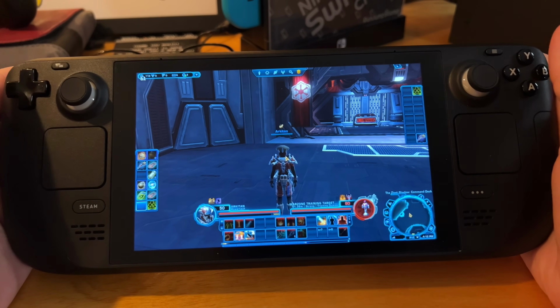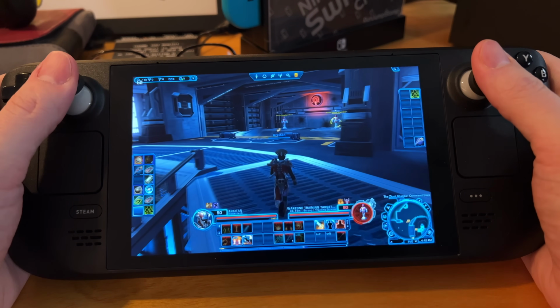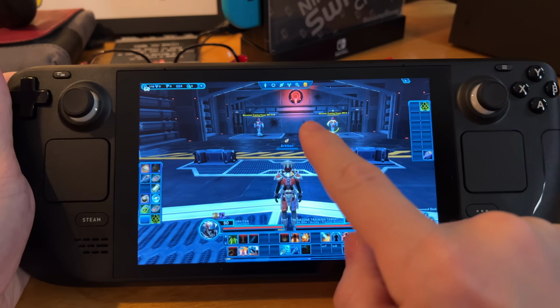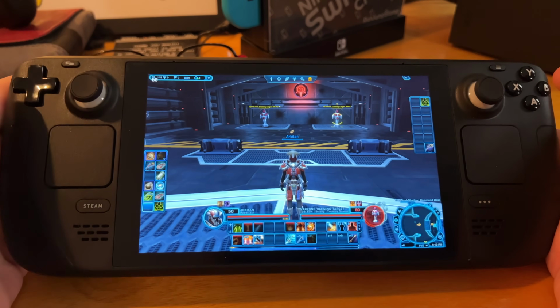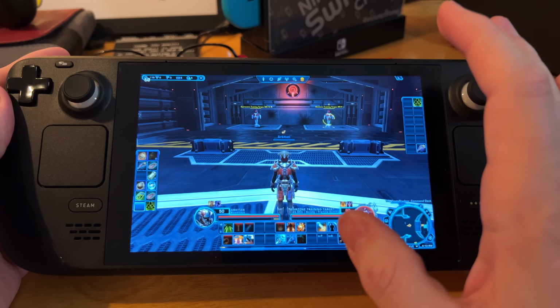Okay. The next thing that I want to set up is targeting. First off, I've got to find something to target. I think, yeah, over here I have some targeting dummies. And with these two targeting dummies, I want to be able to decide which one I'm going to use. Now, this is a tab targeting MMO.